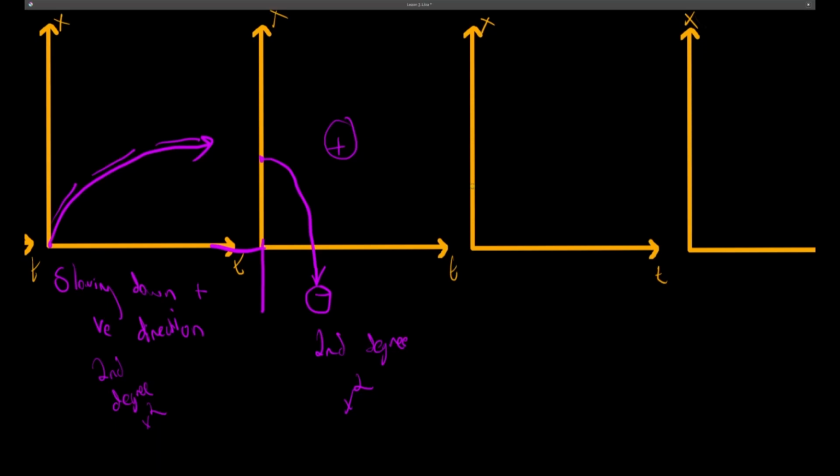we have a logarithmic function, but flipped again. So instead of being on this side, we have it on this side, like that. And just looking at the tangent line, you can see it's becoming more horizontal. And when it becomes more horizontal, it's slowing down, right? So it is slowing down. Now, slowing down where? Well, if this was slowing down in the positive direction, then this would be slowing down in the negative direction. So it's in the negative direction.